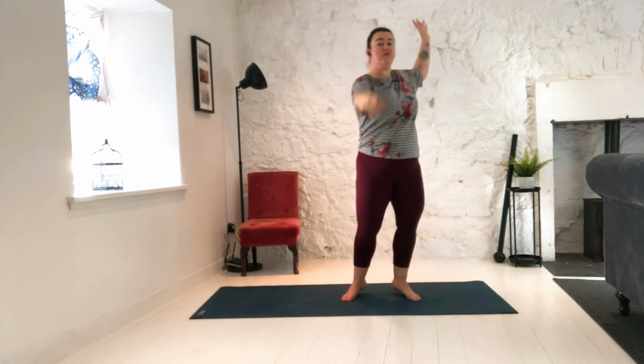Have some fun with the arms. See how your balance adjusts. Be like a tree bending in the wind. You're not going to break. You might stumble. You might fall.